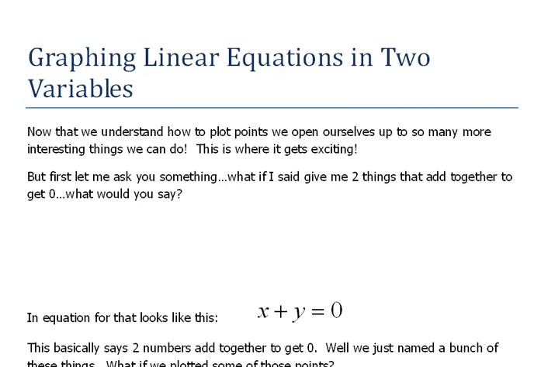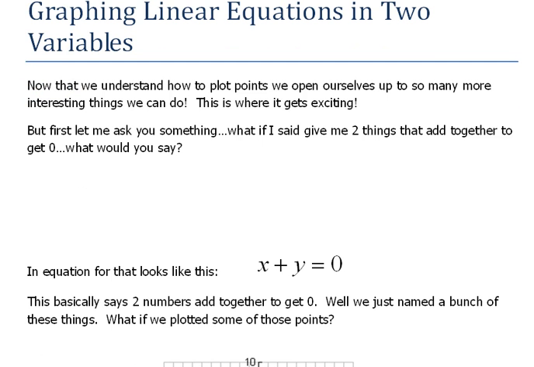Okay, let's walk into this sort of slowly here. What if I asked you to give me two things that added together to get 0? Could you give me two things? Well, it's kind of hard for me to hear what you're saying, right? Because we're on this video. So what if I threw out some? Maybe like 5 and -5. Wouldn't those two things add together to get 0? Sure they would. Well, what about -5 and 5?